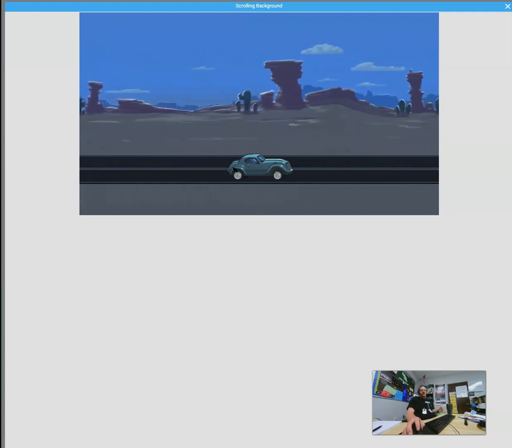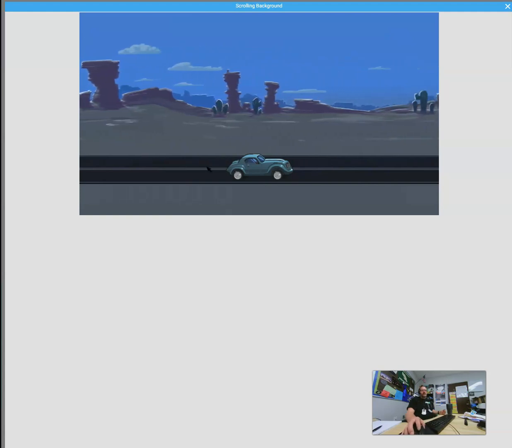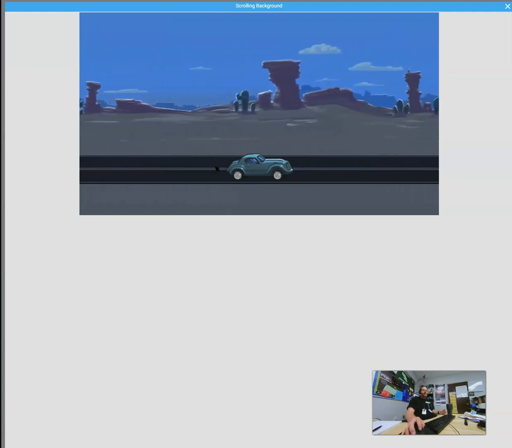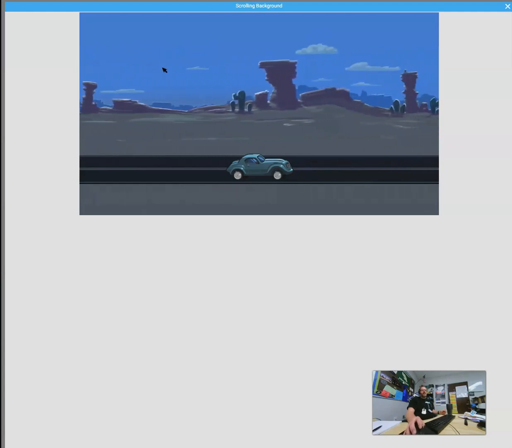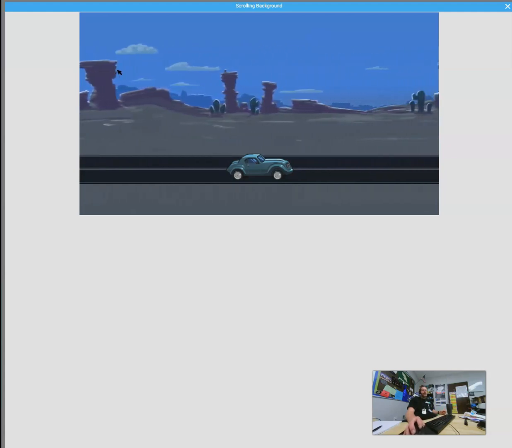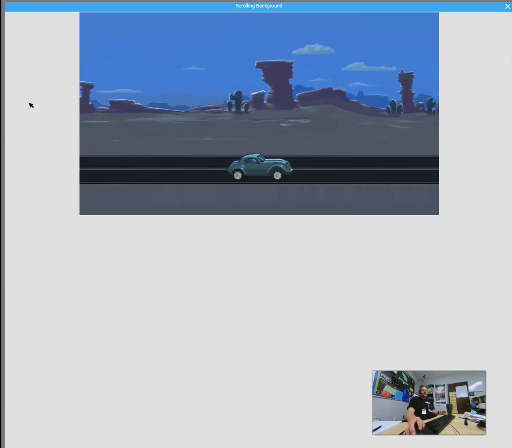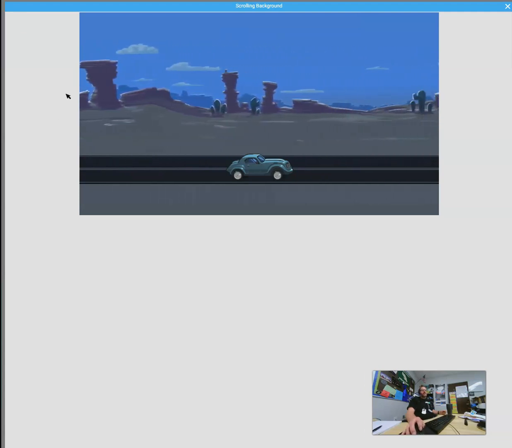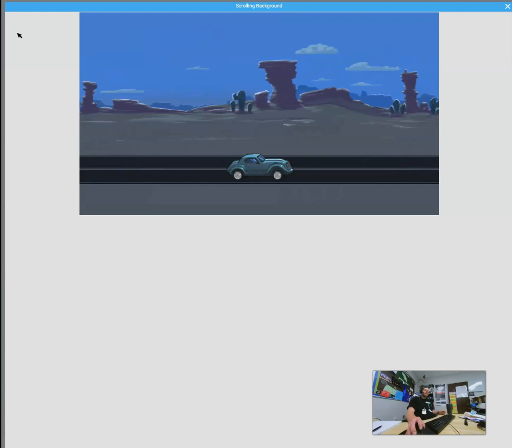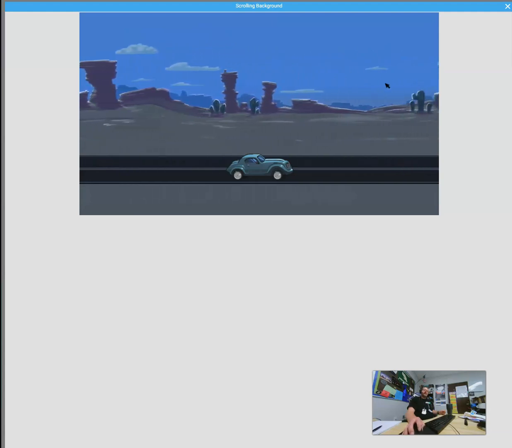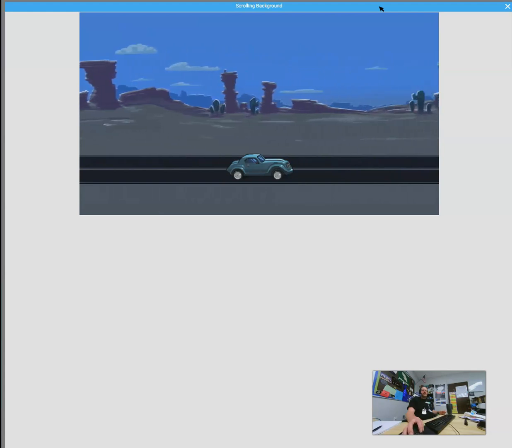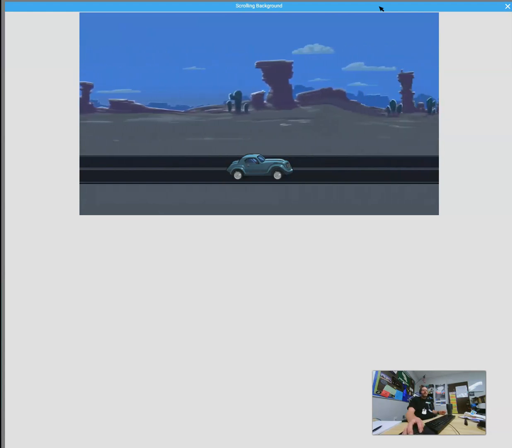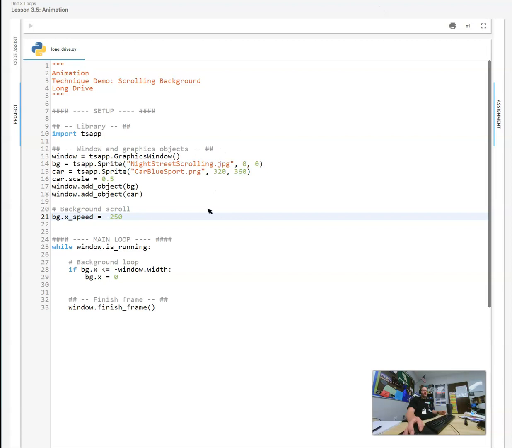So by this time last time, we'd already encountered the edge of our screen, and because of the way the image was created with that mirrored seam, we don't even notice that it happens, because instantly, in 1/30th of a second, that background goes all the way from the far left to the far right. And again, because of the way the image is seamed together, it is invisible to the user.